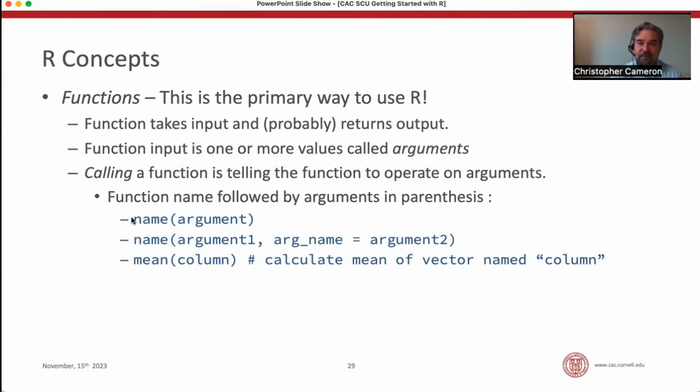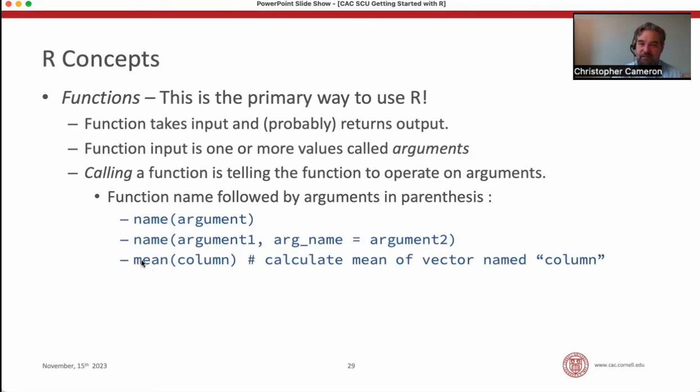So examples of how this might look are down here. There'd be the name of the function, and then some parentheses and the argument. So if it has one argument, it'll be parentheses around one item. So this would be some value. If there's multiple arguments, it'll be a comma separated list of arguments. A function might have 20 arguments, but only one of them is required. And if you want to change how it operates on that argument, you provide a named argument. You can optionally supply this. So this might be a flag that sets something to false. Often you'll see named arguments. So it'll be the name of the argument and then equals some value. And so this example has two arguments, the first one, and then a named argument as a second argument.